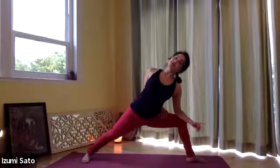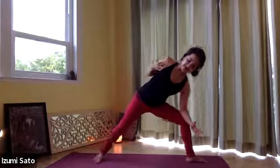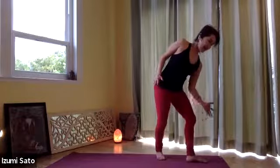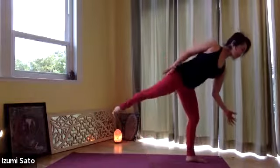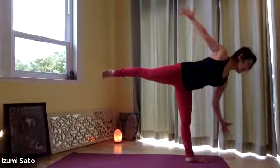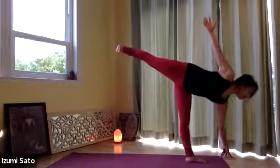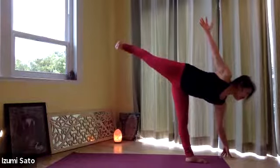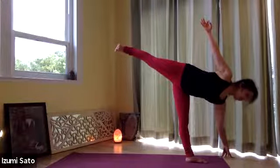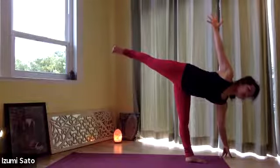All right, we are coming to half moon. Keep your pelvis facing to the side, chest to the side, and lift your right leg. And stretch your left leg, left hand down, right hand to the sky. And push your right heel, like pushing against the wall, to engage your right leg. That helps you to balance the pose. One more breath.